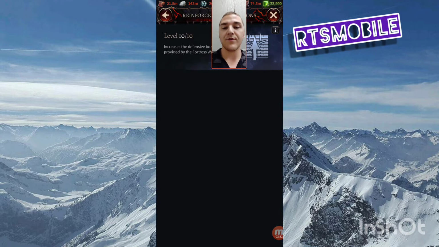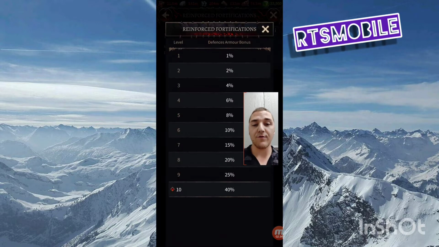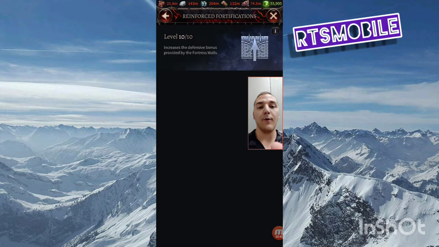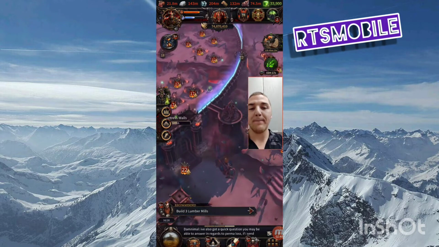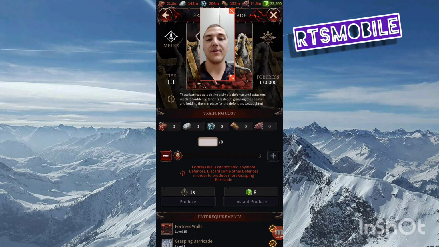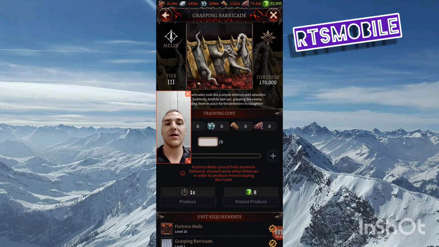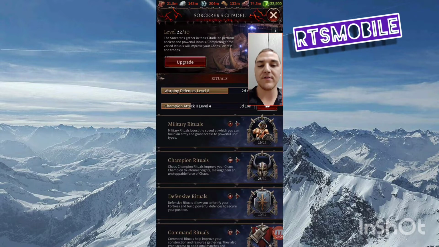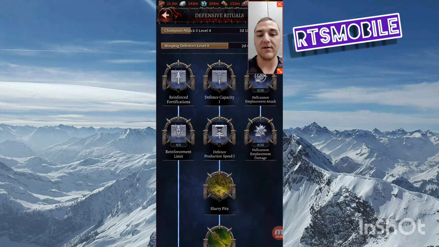Okay, reinforced fortifications. This is key for your defenses, for your fortifications. So this gives your defenses, your traps, your defensive traps bonus armor, which is nice. When you have 170,000 traps like I do, you can see how 40% bonus on those would be pretty significant. You're basically getting another 60,000 traps worth of stats to soak. So, if your defenses are maxed out, get your defenses, get them up.